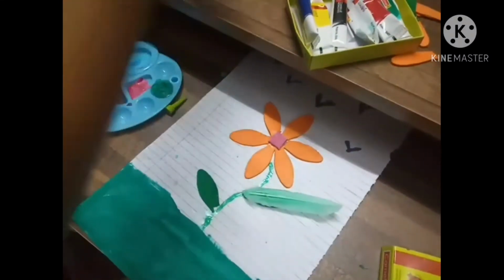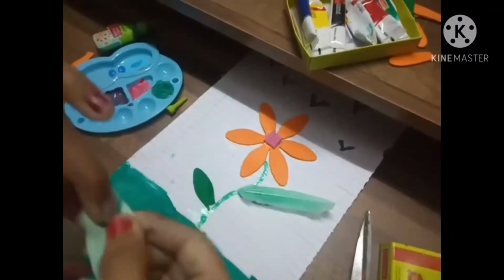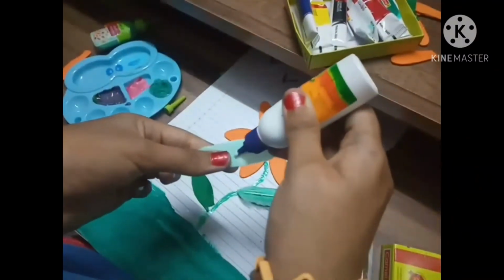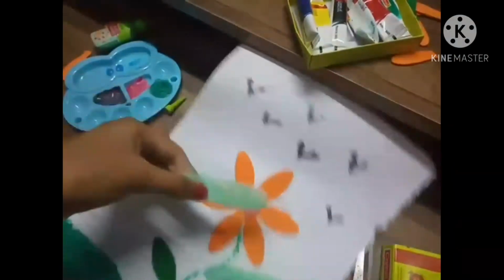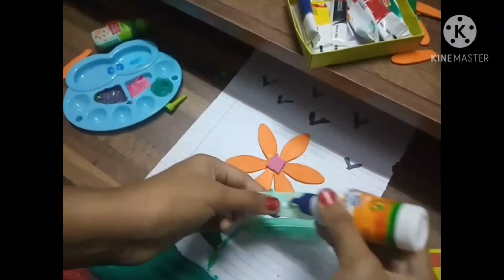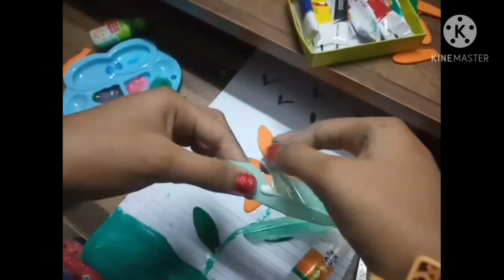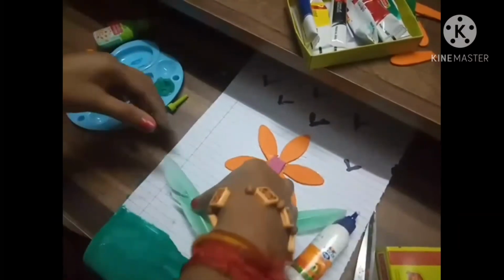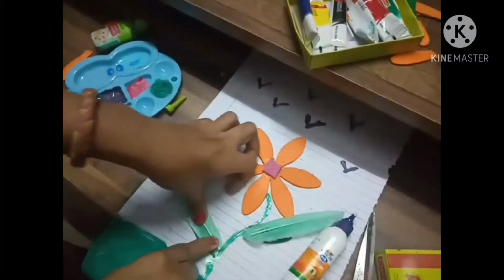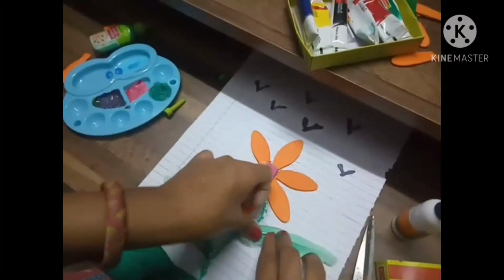So you need to measure the amount of glue you are going to put. So don't put it on the feathers, the furry thing. Now I got it. This is the furry thing. Just put it at the rim. And now you need to stick this one here if you like. So this one is complete.